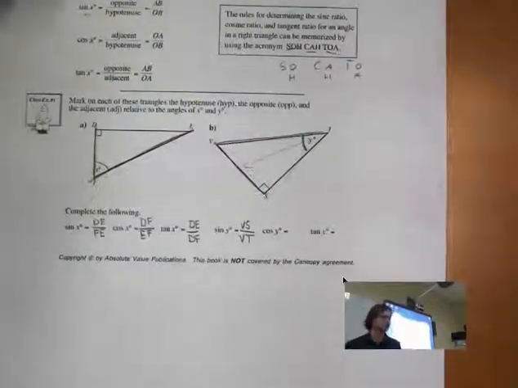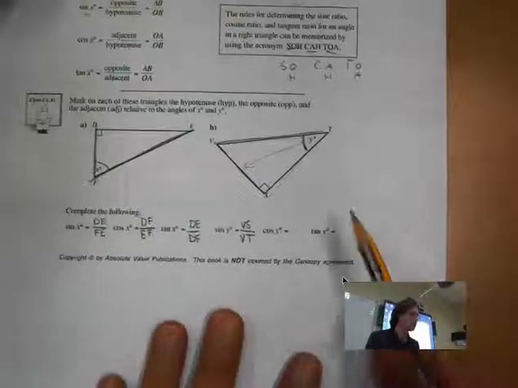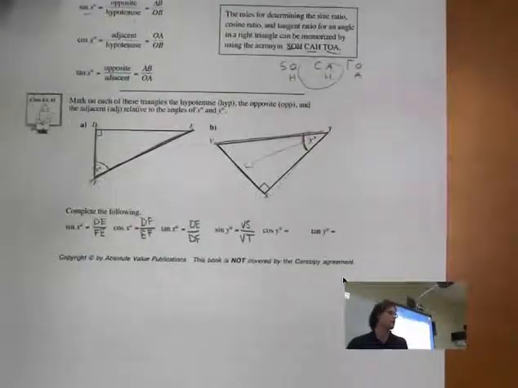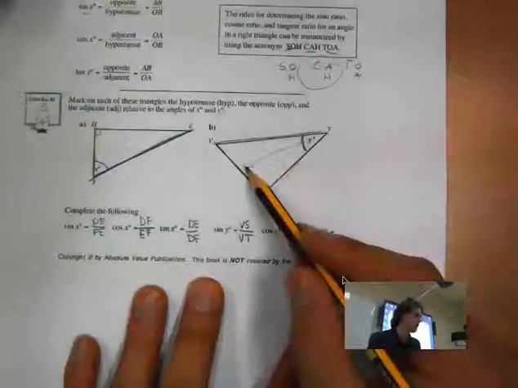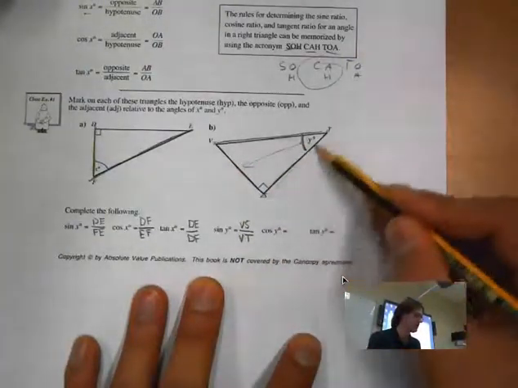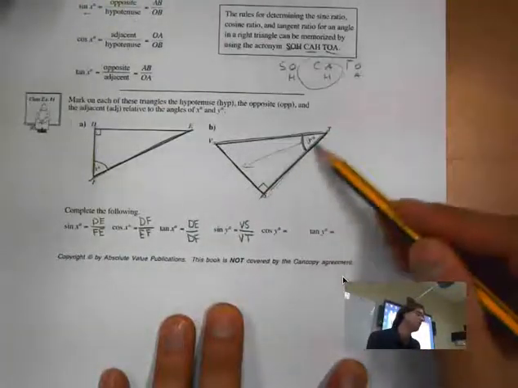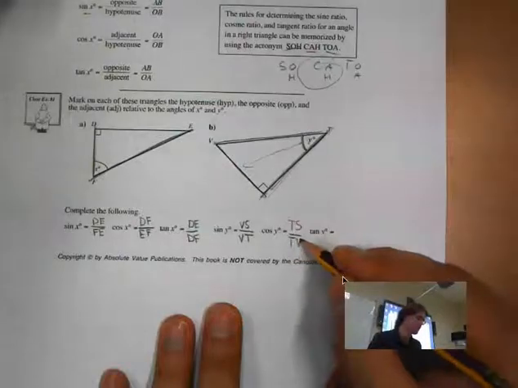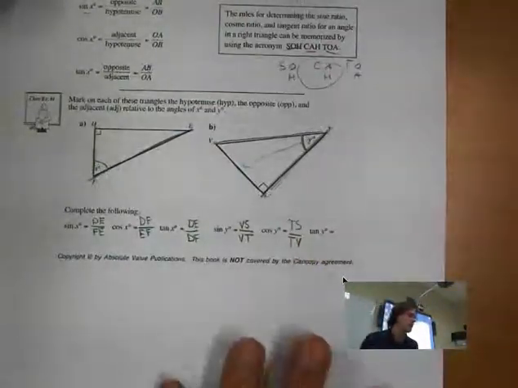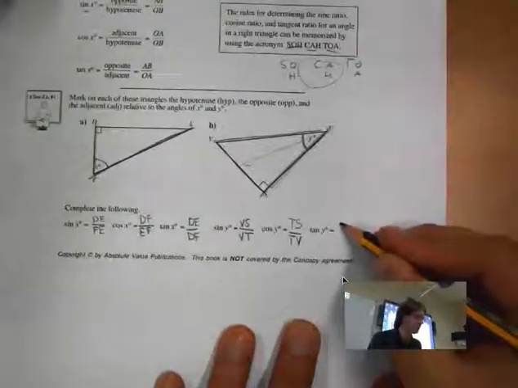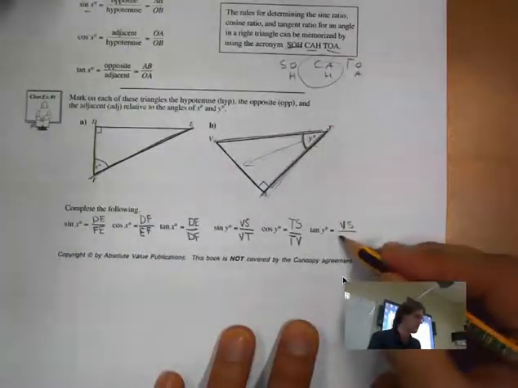Now we're going to look at cos y. Cos is adjacent over hypotenuse. My adjacent of y is going to be right here. It's the one touching. My hypotenuse is also adjacent to y, but that's the hypotenuse, it's more specific. So we just want this adjacent here, which is TS, and TV is my hypotenuse. And tan is opposite over adjacent, so we're going to go VS all over ST.